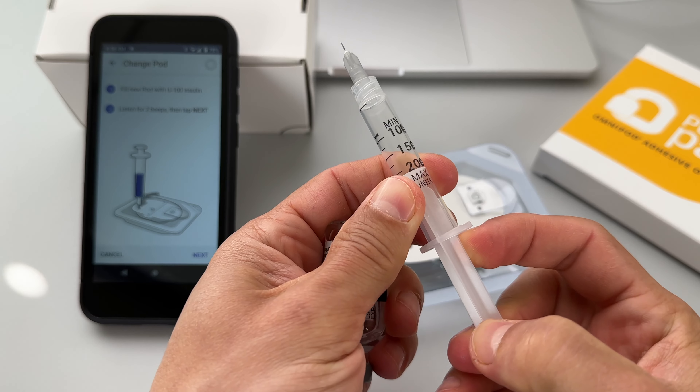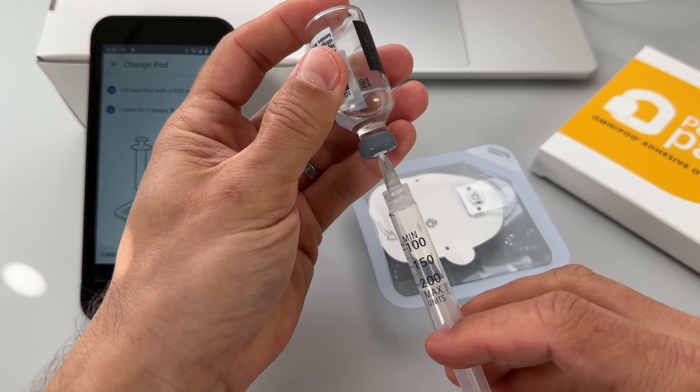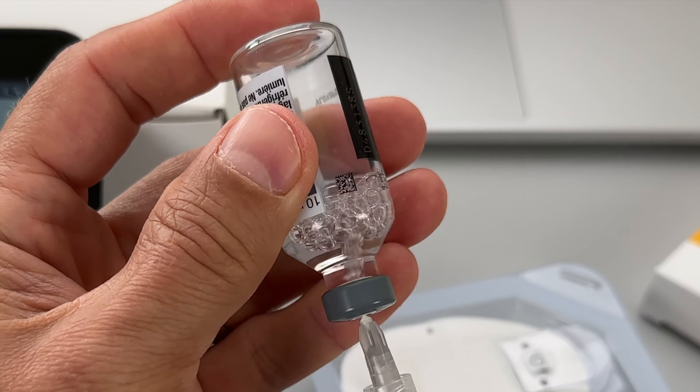I had already created my Omnipod ID account and went through the required training. Just for your information, the system doesn't put any roadblocks in your way, so you can make it work even if you haven't completed the official training yet or even when you are outside of the US — but please don't skip the training just because I told you this.